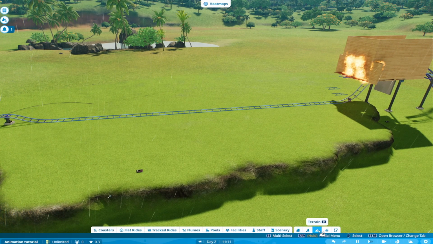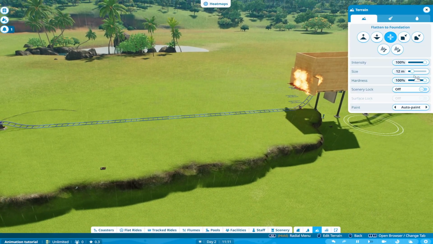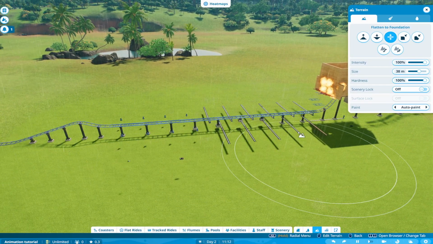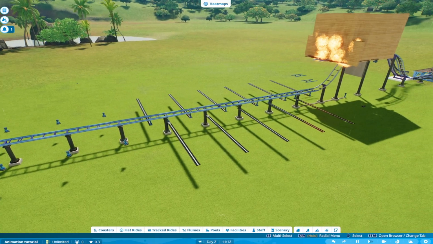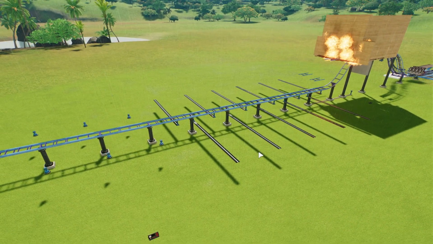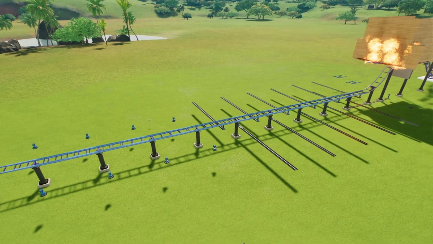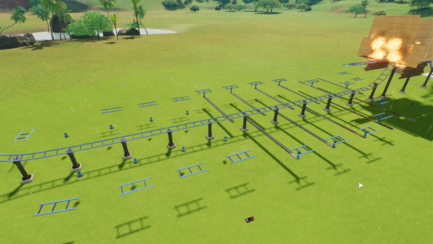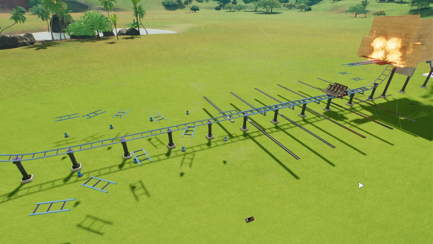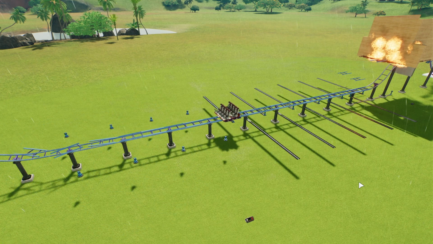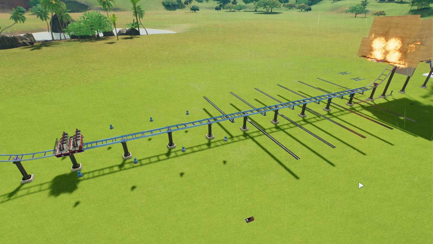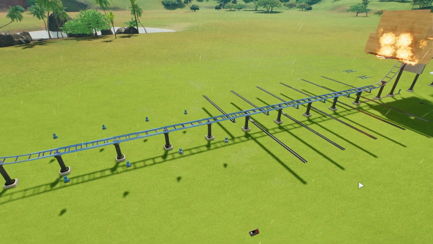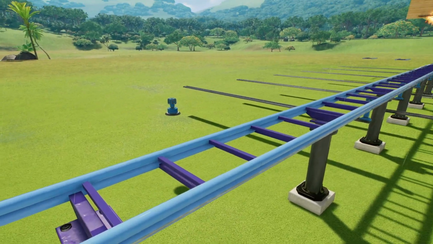If you look under the ground, it looks like this. So it's pretty much horizontal pieces and rotating pieces with track attached. And then the actual coaster track goes right underneath. But you cover up the coaster track so it looks like it's riding on the tracks that are in place.